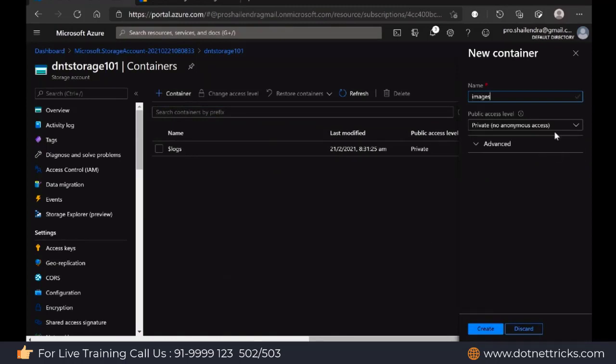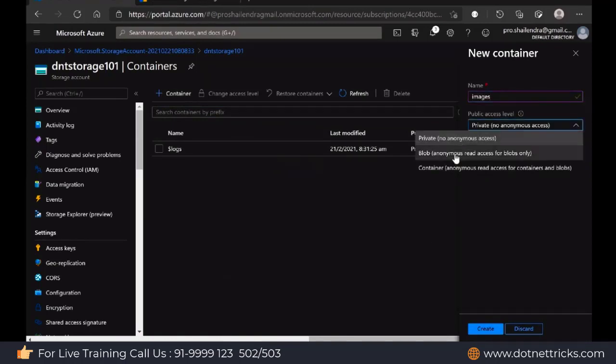And this is the access level. Do you want to access it publicly, like anyone can access without username and password, let's say without any token? But if you want to make it private, use private. No one can access without the token, without the permission. So let's say I'm making it anonymous access to file only, rather than anonymous access to the container as well as file.